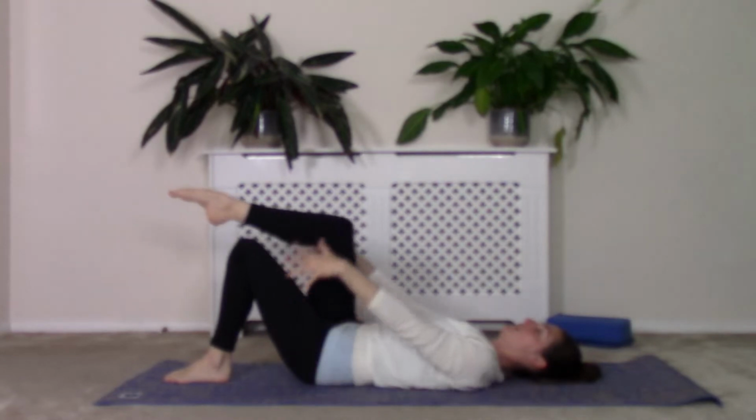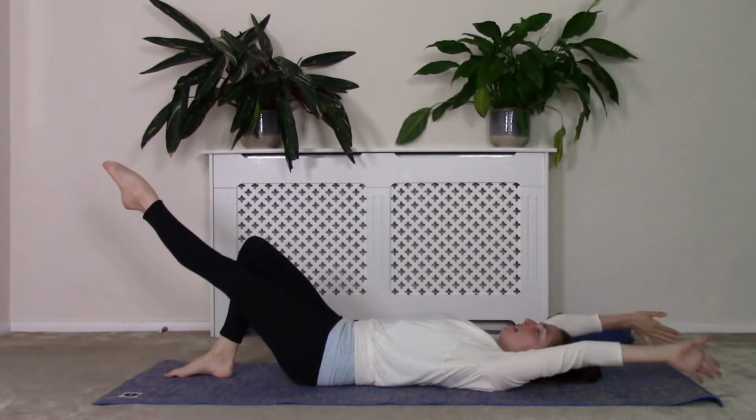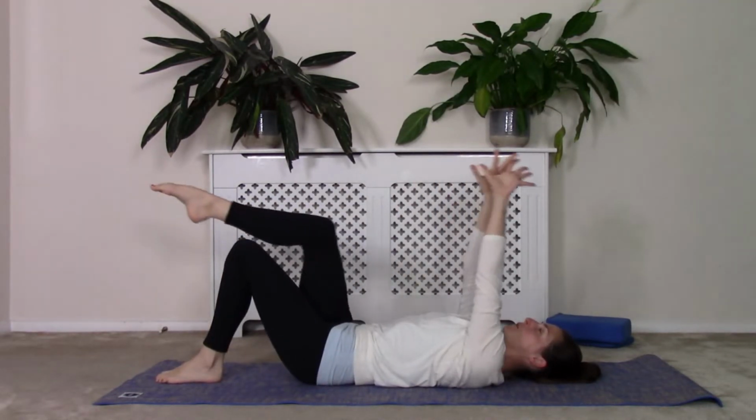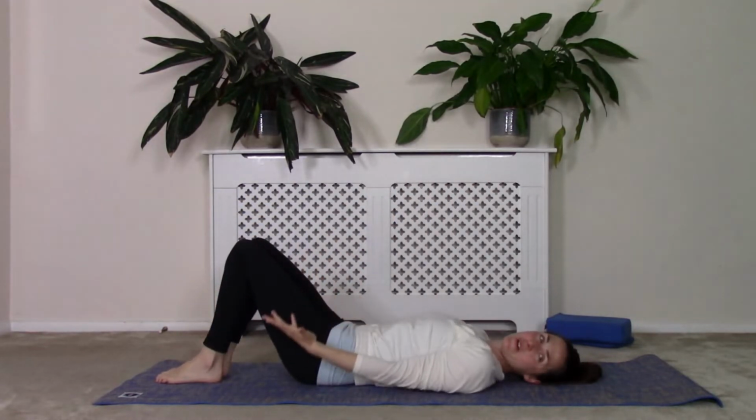Reaching away and back. Good. Let's do one more each side. Breathing out, breathing in to fold back. Well done. Breathing out and breathing in. Folding those arms back down from there.